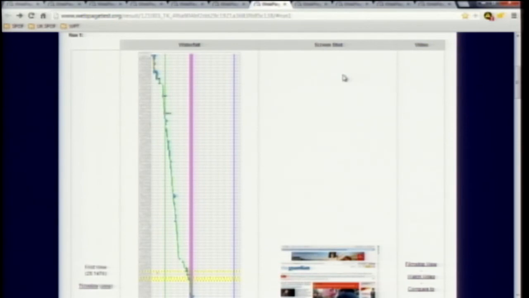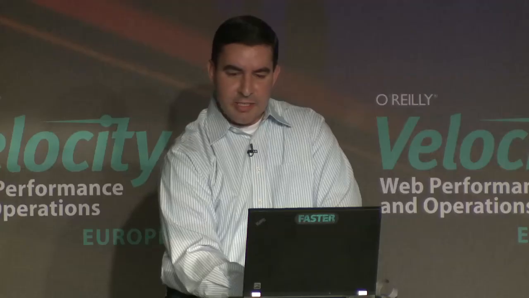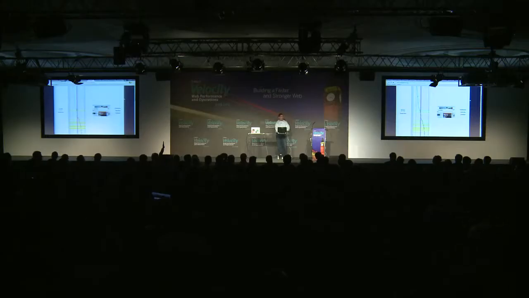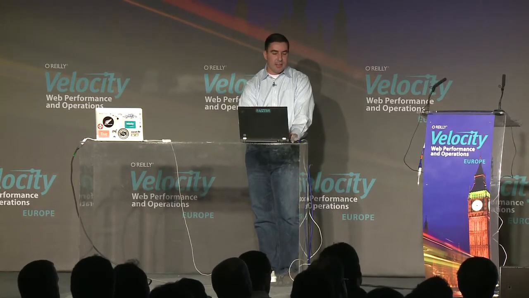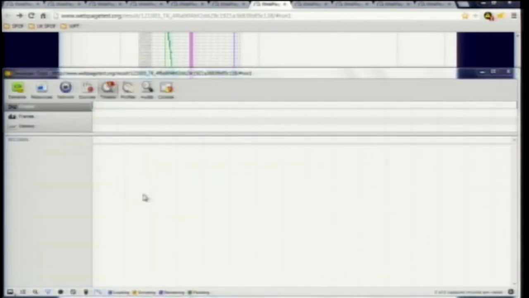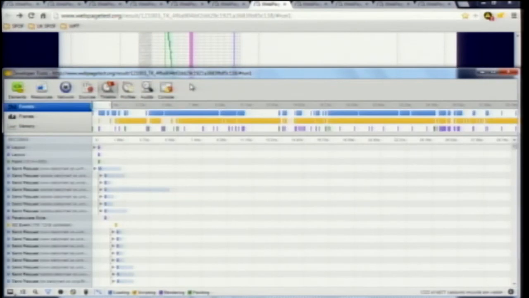One of the things I use fairly frequently since it was introduced over the last year is the DevTools timeline. In the advanced settings, if you do a test from Chrome, you can record a DevTools capture. And if you went to Ilya's talk yesterday, you could see some of the really cool features that you get in DevTools. And what you can do is you can do a capture of a test from another country with whatever connectivity you want. You can have your waterfall, your visuals, and you'll also get these links over on the left that let you download the timeline or view it in an in-browser viewer. And luckily, Chrome fixed the bug where you can actually load the timelines you save. And then you can drill down and see what takes so long.